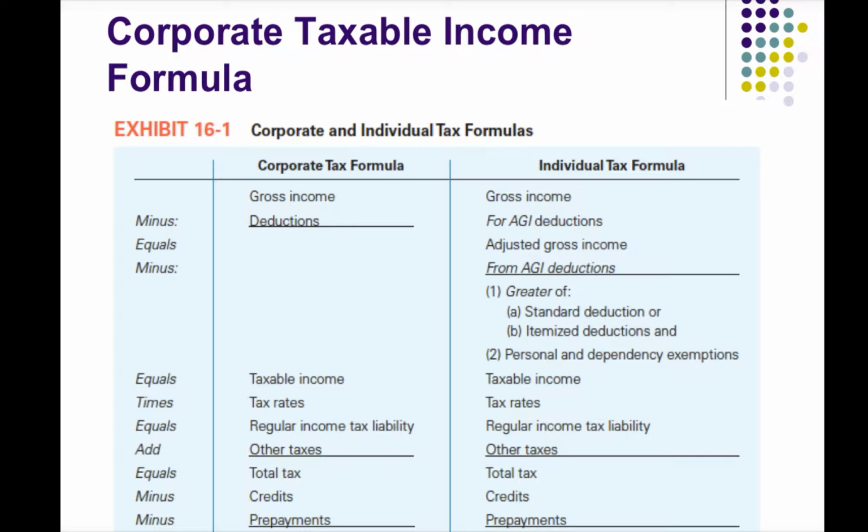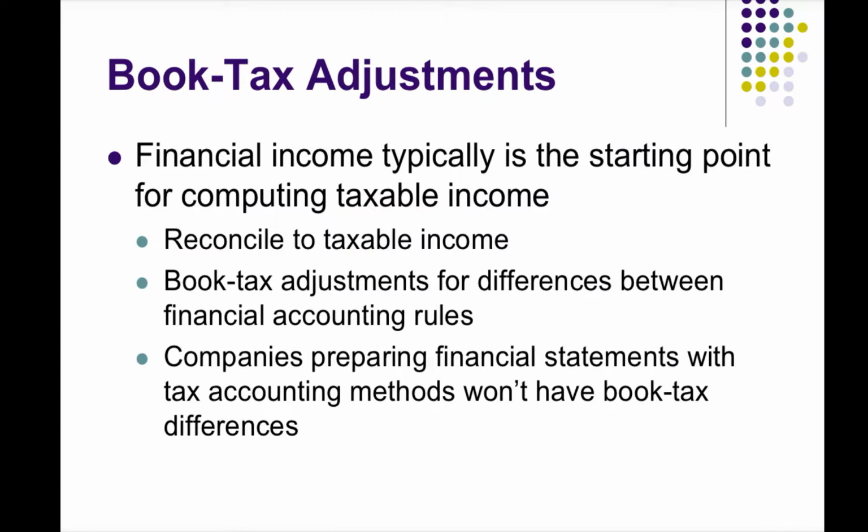Anyway, this is just a look at the general calculation for corporate income tax. We talked about the different characteristics of some of the business organizational structures last chapter. So obviously we're talking specifically about C Corps here when we talk about the corporate tax formula, and you can see it juxtaposed against the individual tax formula next to it there.